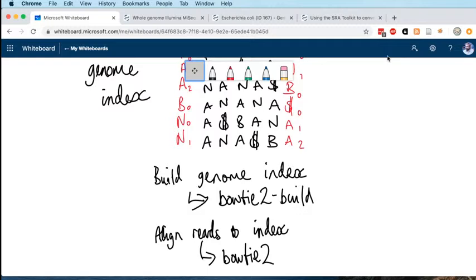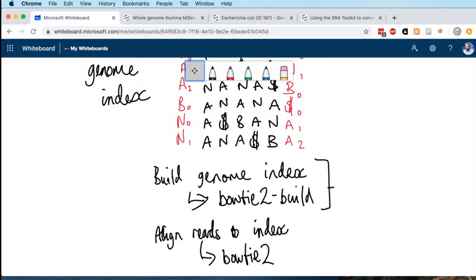The thing about Bowtie2, and actually pretty much any high throughput sequence aligner, so this is true for BWA, it's true for RNA-Seq aligners like STAR as well, is that the process of building the genome index is a relatively taxing, relatively intensive process to undertake, and what you don't want to be doing is sticking this onto the front of every alignment that you ever do. So you don't want to have to build an index to align against every time you want to align some reads to a reference genome. That's why building the genome index is a standalone process, because it's an intensive process that can take some time. And actually with a human-sized genome, just building the index takes quite a lot of computation.